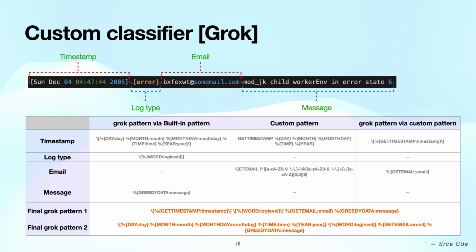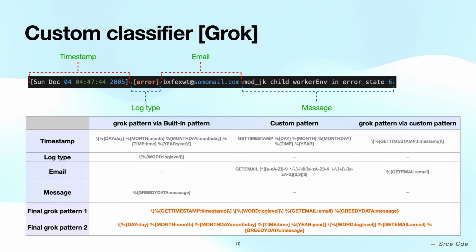So there is no built-in pattern for matching emails within AWS Glue. So we have defined the custom pattern and then we have defined the Grok pattern, which is leveraging the custom pattern name. Within the custom pattern we have defined the pattern that is get email followed by the regular expression, and then using that custom pattern in the next column we have defined the Grok pattern, which is get email colon alias name, which is email.